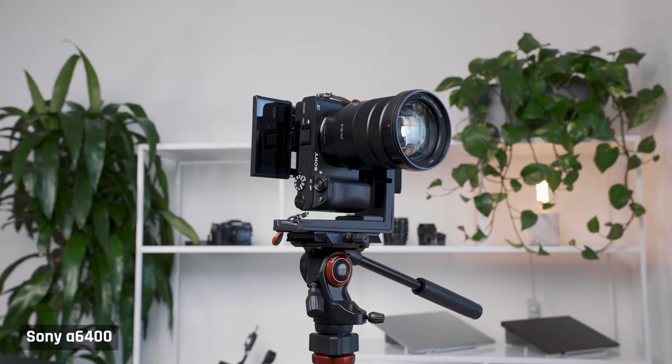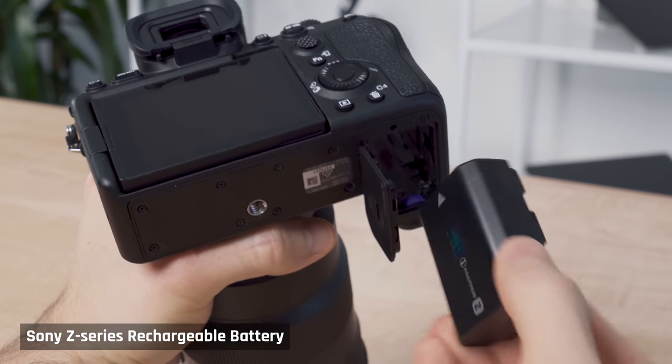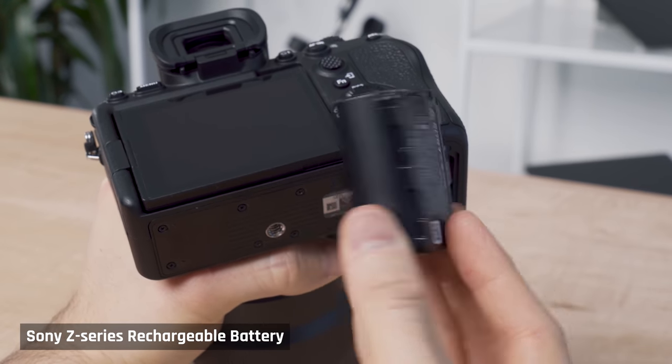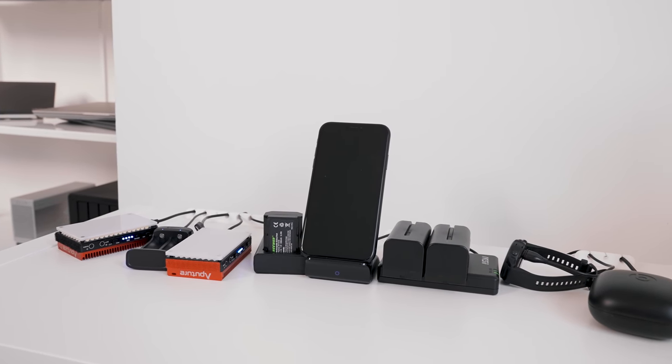My prior B Cam, the Sony A6400 — which is very similar to the A6600 but with a smaller battery and lacking some other things — will now be used for filming TikTok videos and for overhead shots. Both the A7S III and the A6600 use the same large Z battery, which is really helpful. I only have to charge one type of battery for most shoots and won't run out of power mid-shoot or have to run additional cables to power the cameras.